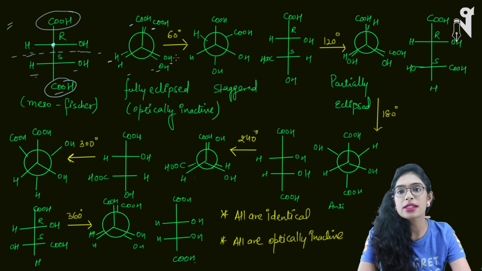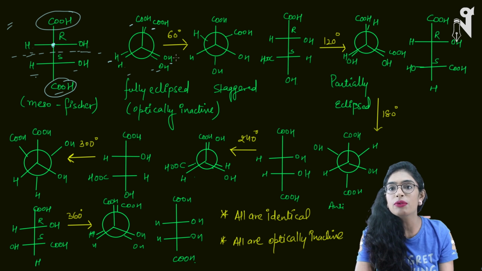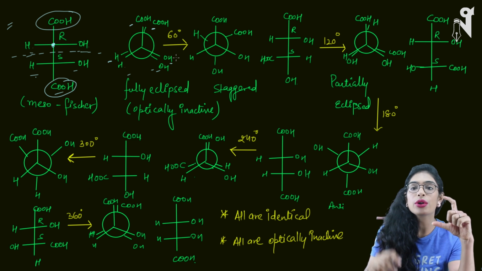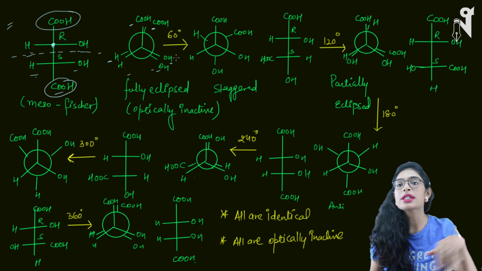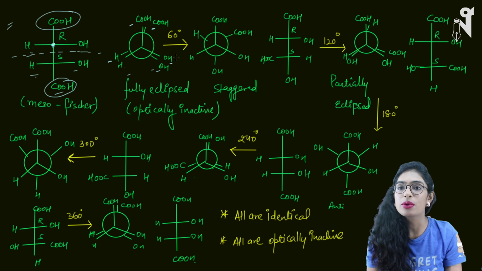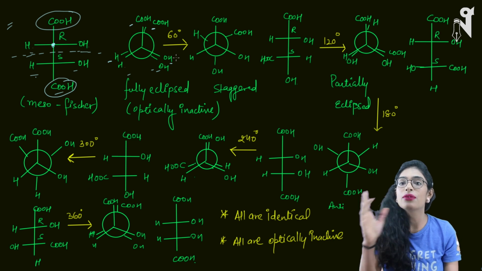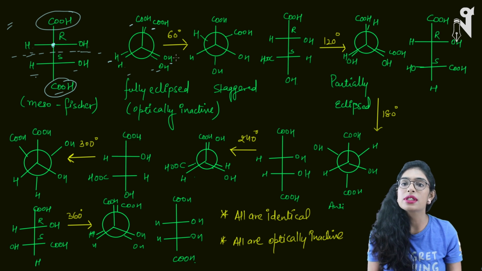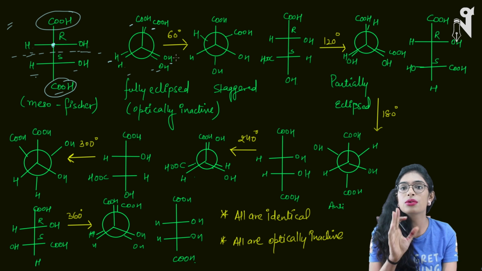Okay, so what I can suggest is, rather than waiting for me to explain everything, you better stop the video and take this molecule. I have given you the fully eclipsed molecule, and what you do is rotate it to 60 degrees, 120, 180, 240 and so on till 360. Draw all the Newman projections and then draw their Fischer. It is good practice for you. Secondly, once you are done with this, you can quickly verify with my answer, and we will see whether there is any change coming in the molecule due to the rotation or not. So try it out, pause the video, do it on your own.